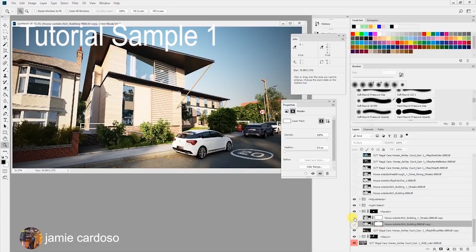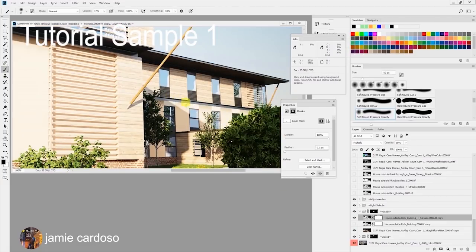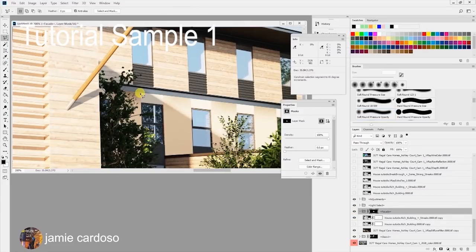Turn off that one. We're going to start with this one here, the streaks. To make it more subtle, we're going to reduce the opacity values. While the layer mask is selected, enable the brush tool and reduce its size slightly. Let's mask out that line there slightly with the brush. Let's tweak and mask out the richer on other areas of the building using some of the techniques mentioned earlier.